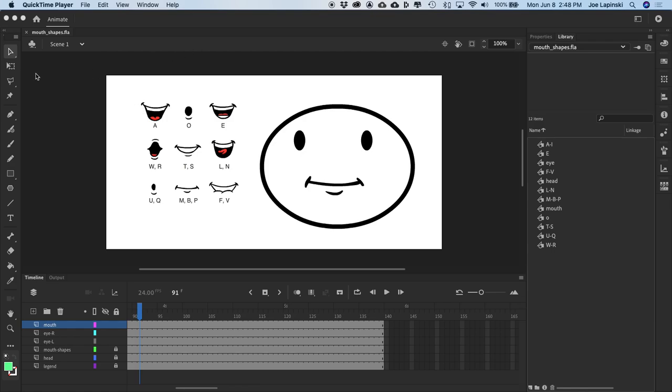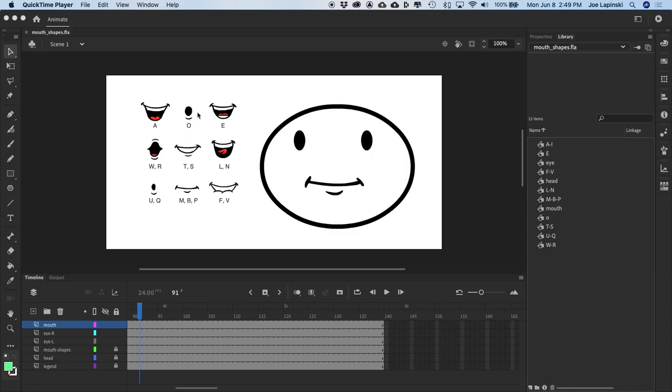You can see here in our exercise file, if you open up mouthshapes.fla, we've got them all listed on the left side. What does our mouth look like when we say the letter A or O? Notice how your mouth changes and where your tongue or teeth are sitting. In animation, we don't have to draw a mouth shape for every letter in the alphabet, but there are some select shapes that are necessary to make it look realistic.